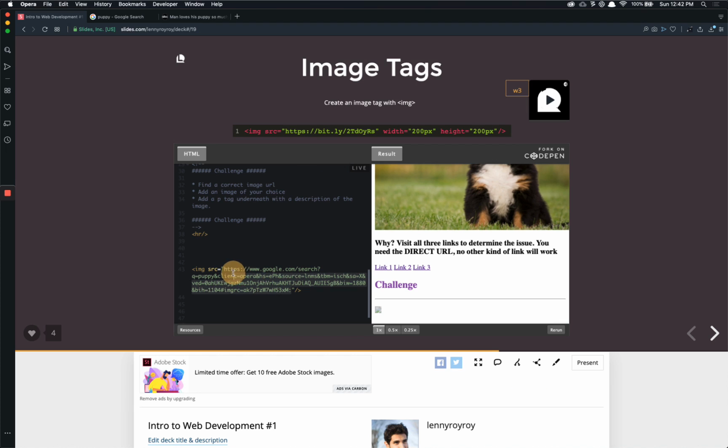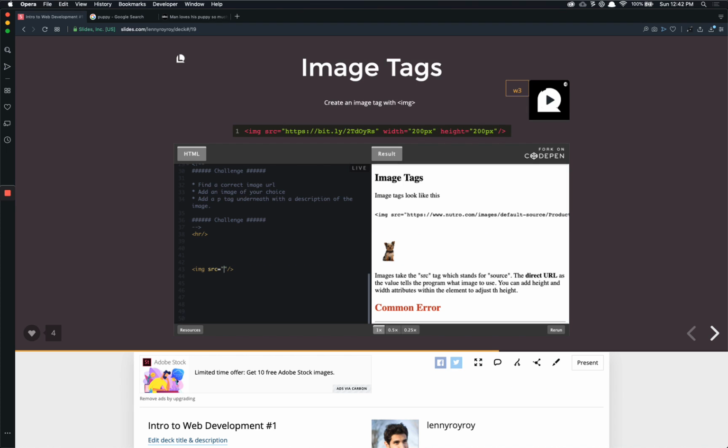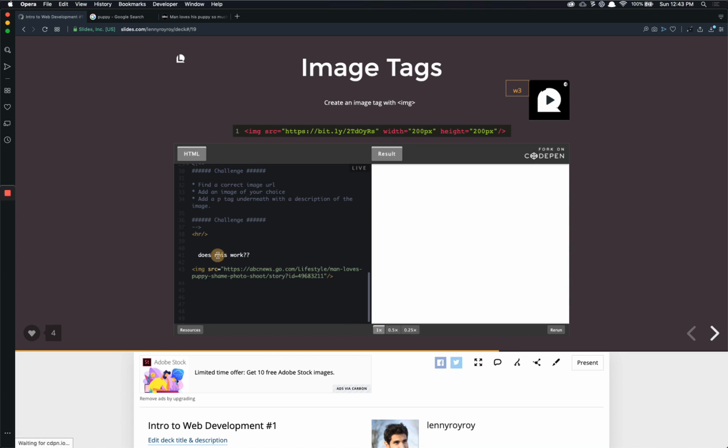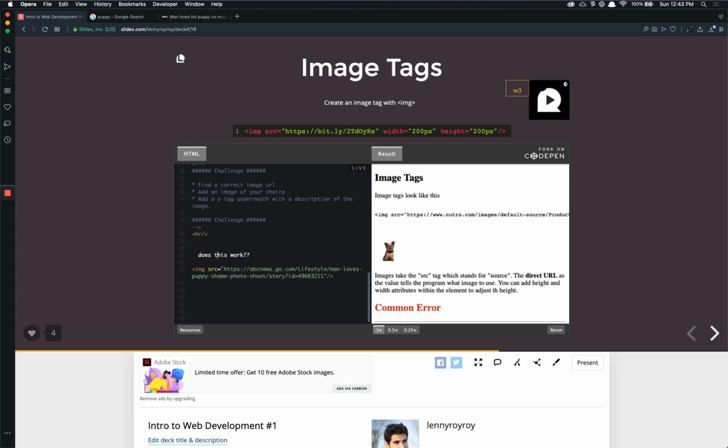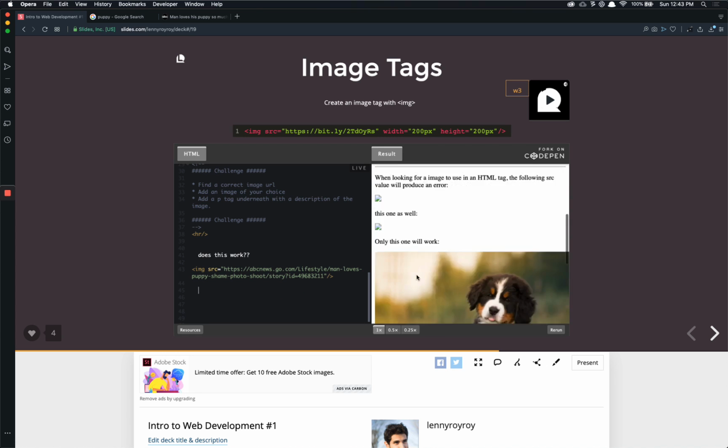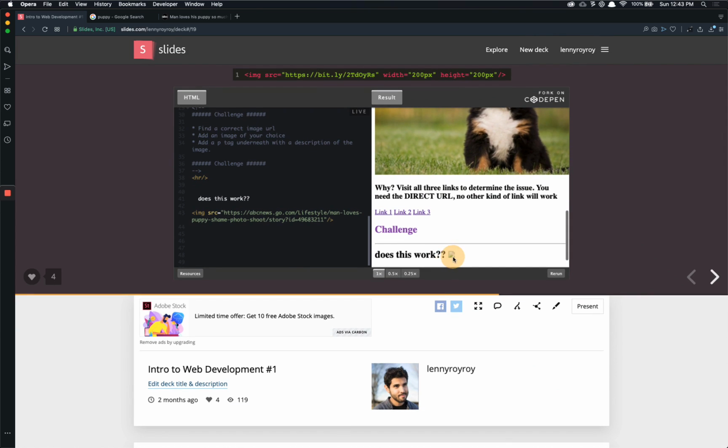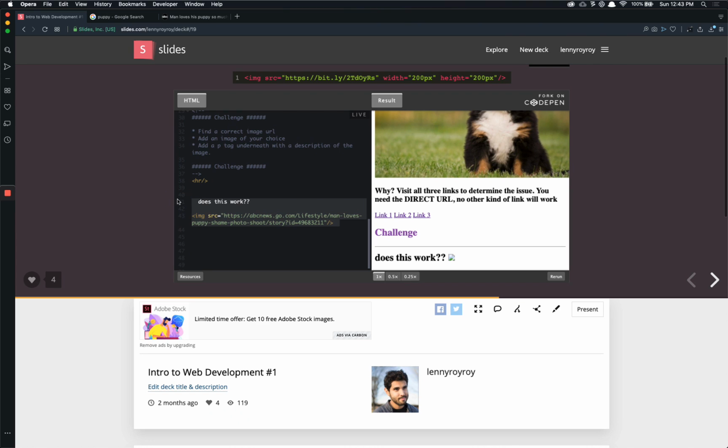Instead, I'm going to erase this. I'm going to come back to an empty quotation area and I'm going to paste in this URL. See if this works. Just to make sure, so you can see there's definitely two different ones, but it is reloading. Nothing here at all, which is not good. So let's erase this.